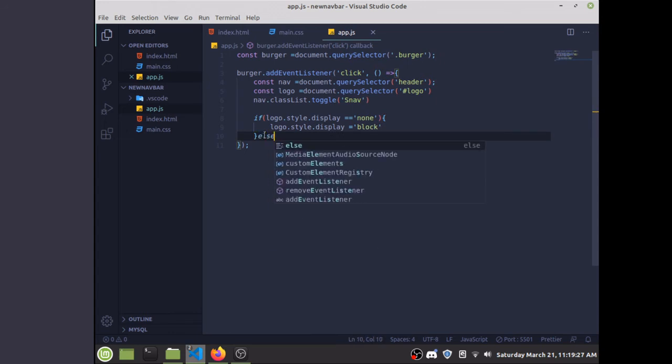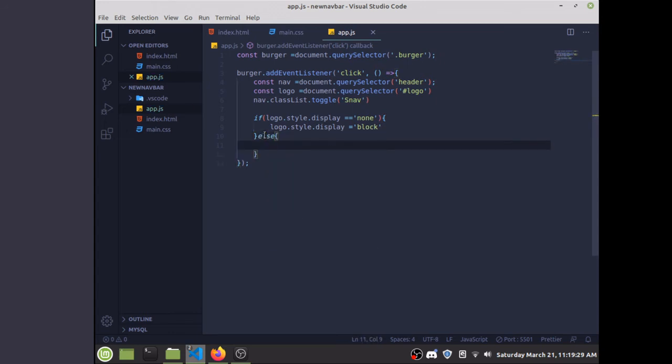But if it's not any of those, then the logo.style.display will be equal to none. This shall work perfectly. Let's check it.